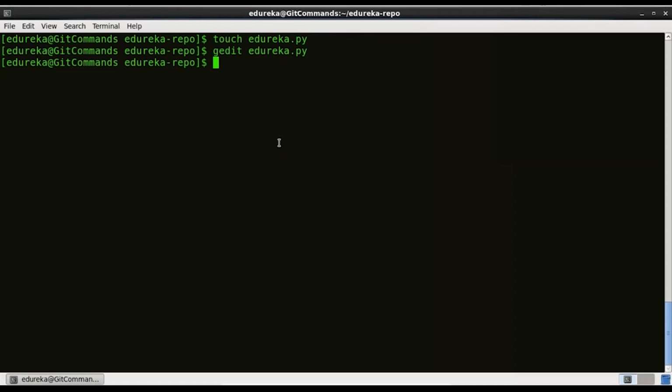Now what I need to do is add the changes that I've done into the staging area, right? So all I need to do is type in here git add and the name of the file, that is edureka.py. So I've successfully done that. If I want to add all the files to the staging area, then I can go ahead and type git add . and a period. So this will add all the files that are there in my local repository to the staging area. So this was all about git add. Let me just quickly open my slides and we'll see which is the next command we are going to discuss.